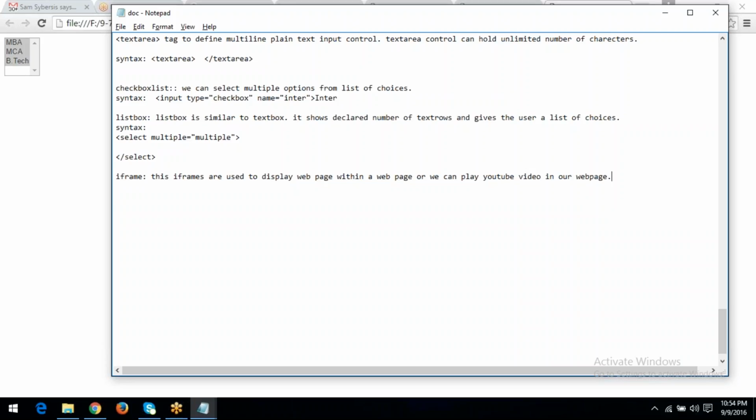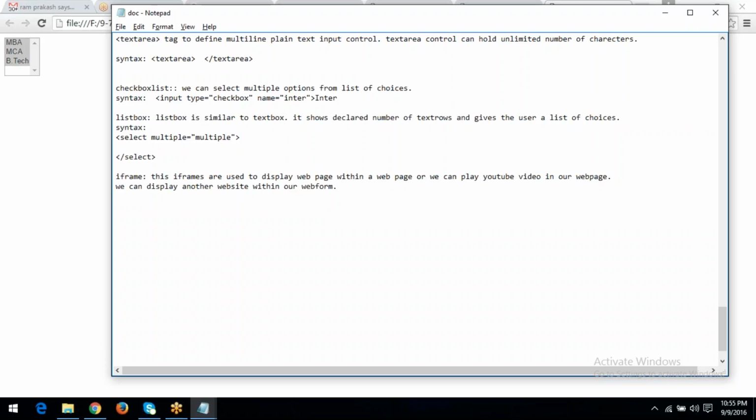Okay, so by using iframe, we can play YouTube videos, or we can display web pages within our web page, or we can display another website within our web form.